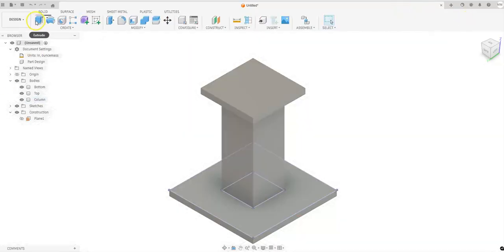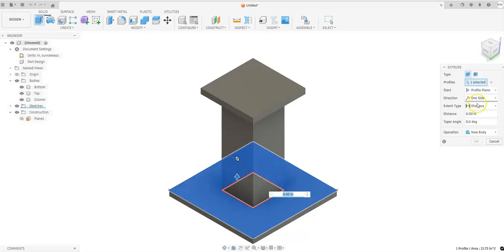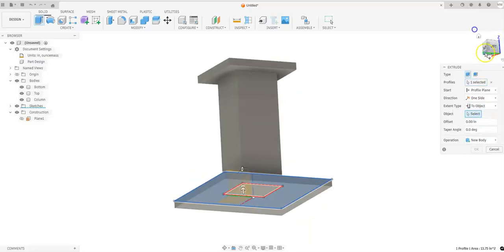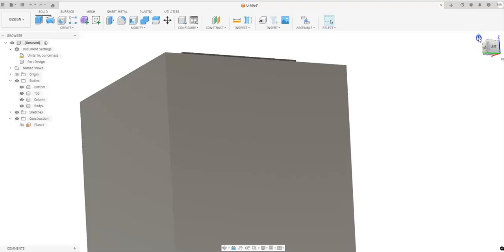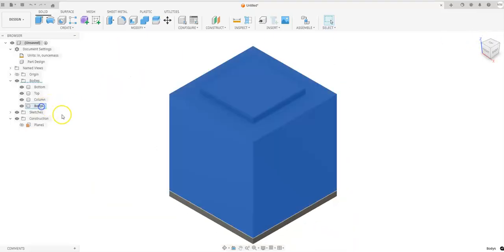Let's say Finish Sketch. Let's go to Extrude. Just this outside area, we're going to go to Distance, go to 2 Object, and we want that to go just right up to the bottom here. Make sure this says New Body and say OK. Let's click on our house. We're going to go body 4 over here. I'm going to tap once, tap again. Let's call this obstacle and hit Enter. We now have everything we need.